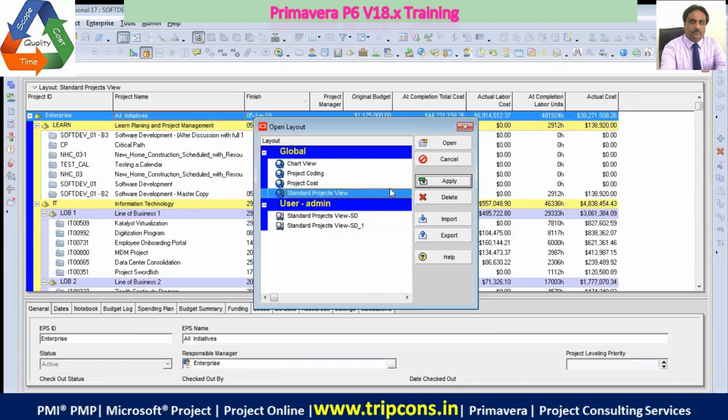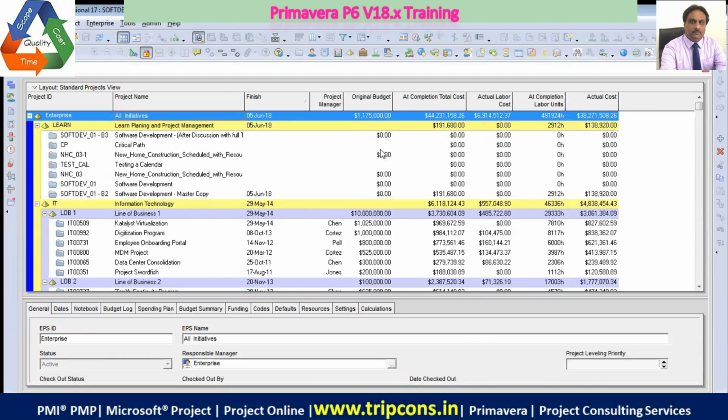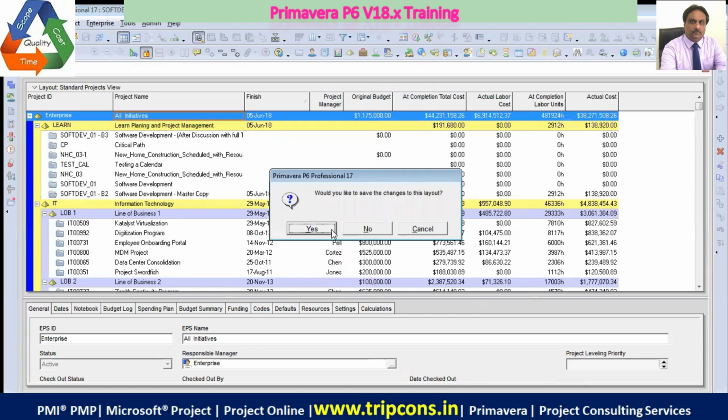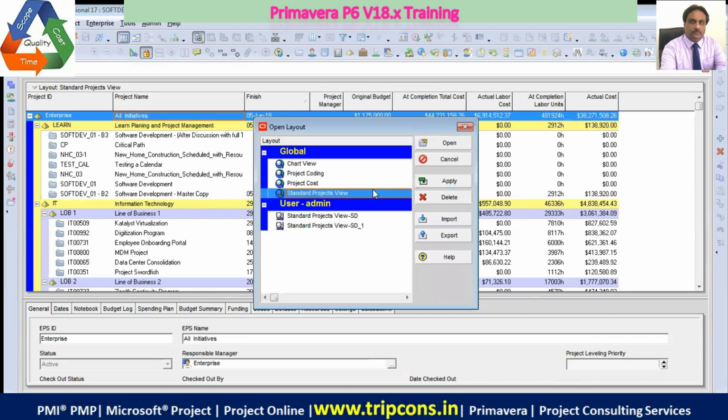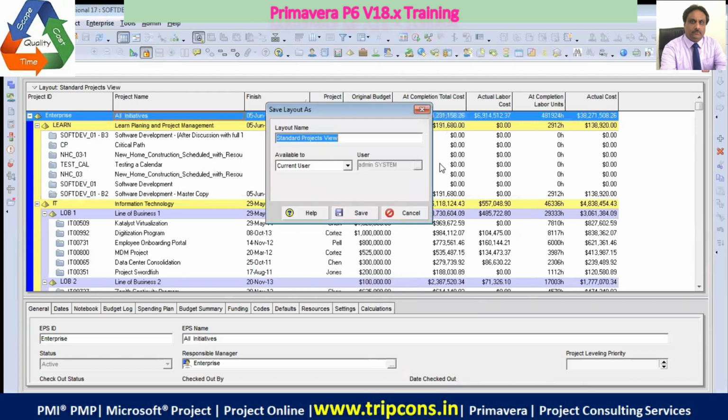So you'll see standard projects view, standard project view. Now this is the one which is created by me. So what we will do, we will open the standard project view. You say open. Okay, you say layout open, and you say no to this. You do this: open layout, save as.